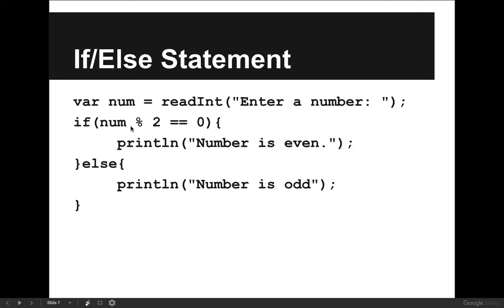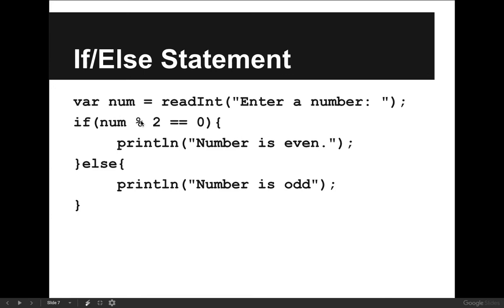Any even number divided by 2 has a remainder of 0. So if we take a number and we modulate it by 2, we are getting the remainder from the division problem. If that is a 0, that means that that number is even. So any number modulated by 2, if that equals 0, that number is always even.